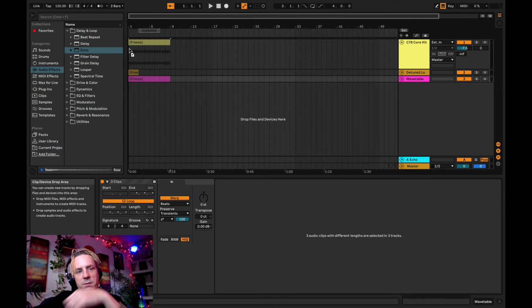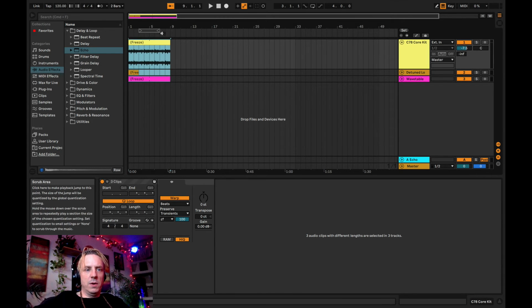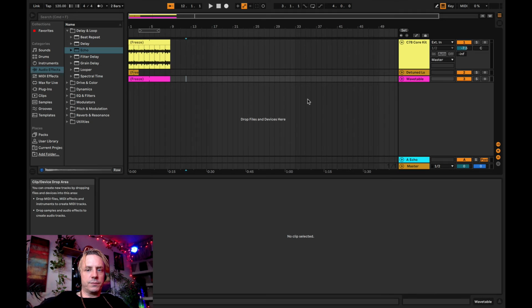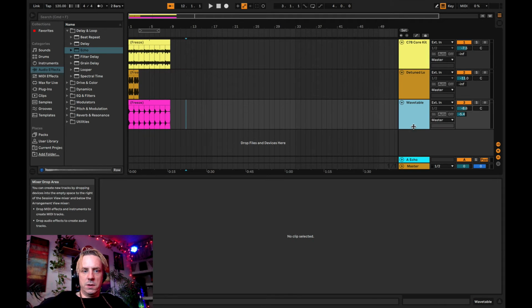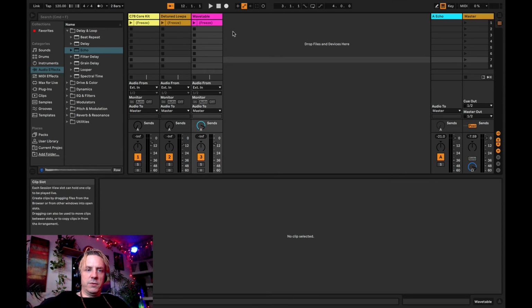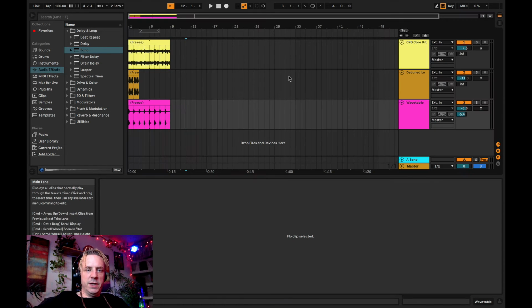And you can see I'm letting them go on their original tracks from the other view. See, so the yellow track is going to the C78 core kit, which is what it is. And I'm just going to let it go. There we go. So now we're in arrangement view. And I'll just click down here to make these tracks a little bigger so we can see what's going on. So I'm going to hit tab. So there's our clips. They're still in the session view. And I hit tab again, and they're there on the arrangement view.